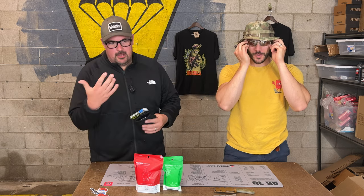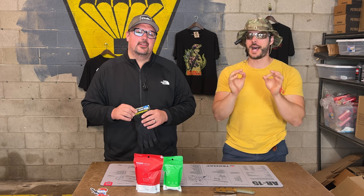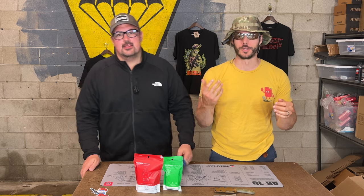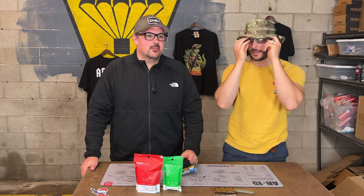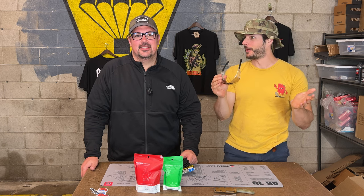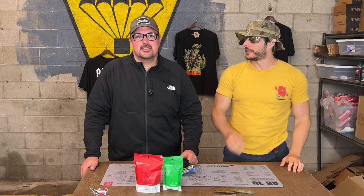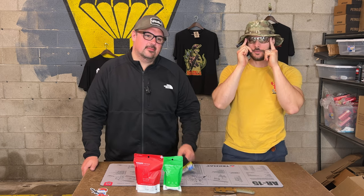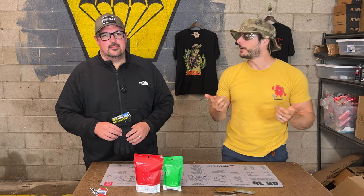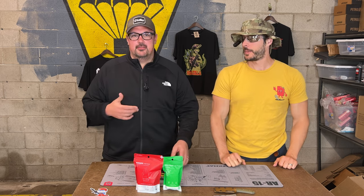Put two gloves on. My big meat hook hands. These are not the glasses you get at the range for like 30 cents because you lost your safety glasses — the ones someone else has been sweating in all day. But these are rad. Admittedly, this is the first time I've tried them on and they are very, very cool. They've got a little bit of a tint to them, a little heavier duty around the temple, soft spot, and they fit really good.